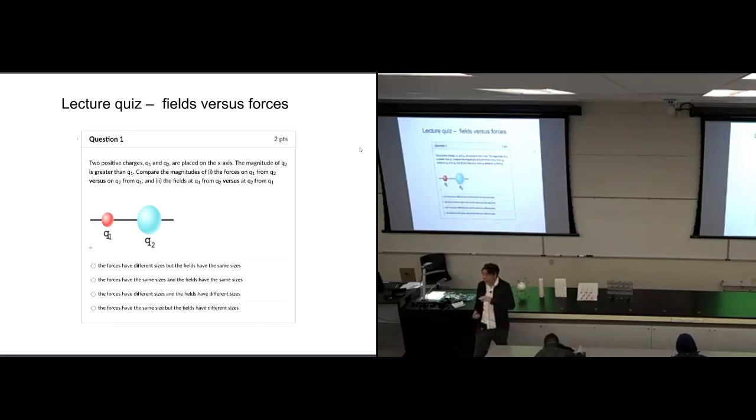This is a very important fact that really goes to the heart of the difference between forces and fields. It discriminates forces and fields. So the forces between two charges, like the forces between two masses, like the force between you and the Earth, are always equal and opposite. So forces always come in equal and opposite pairs. So if you've got Q1 and Q2, those two forces are going to be equal and opposite on those two charges. Just like the force of me on the Earth and the Earth on me. Sounds ridiculous, but they're the same. Same size, opposite direction. I exert as big a force on the Earth as the Earth is exerting on me.